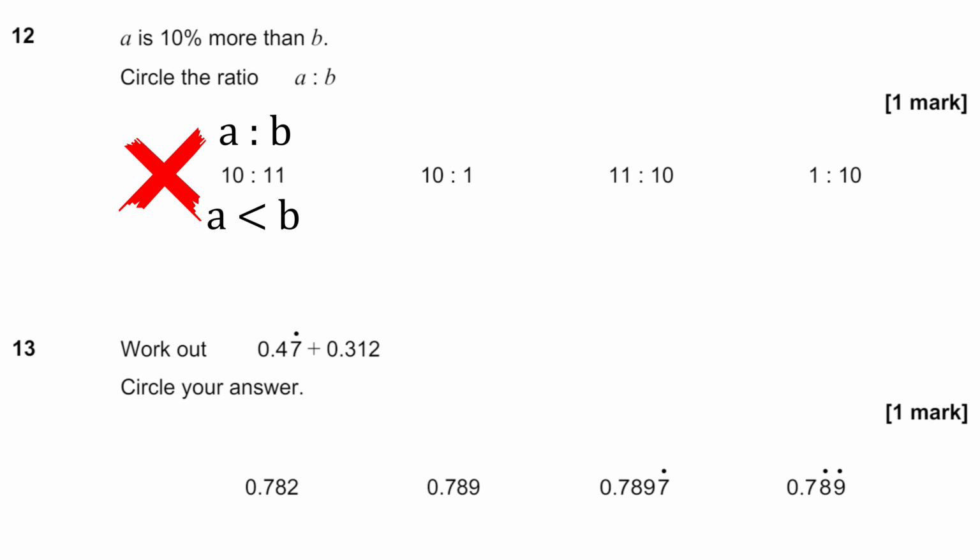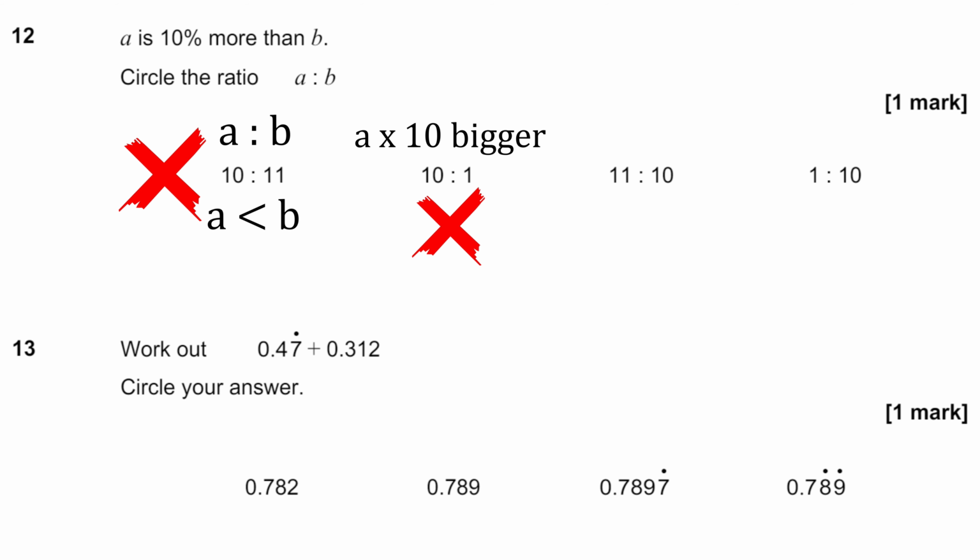This one shows a 10 to 1 ratio of A being 10 times bigger, so that's obviously not what we're looking for. Something being 10 times bigger as a percentage is going to be like 1,000% more, or I guess it might be 900% more because you already have the 100%, but you get the gist. It's going to be way bigger than that, so it's not 10% more. So that option is wrong.